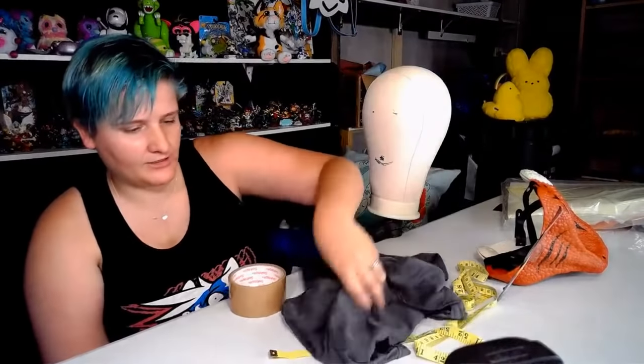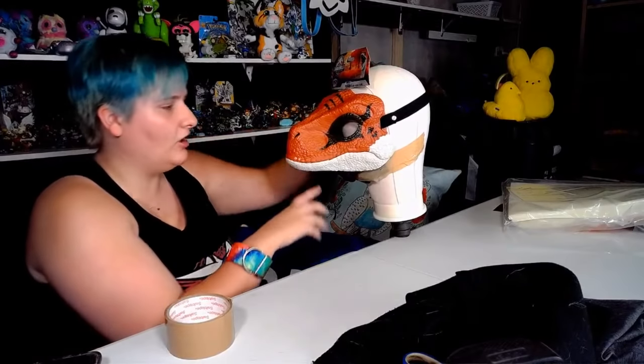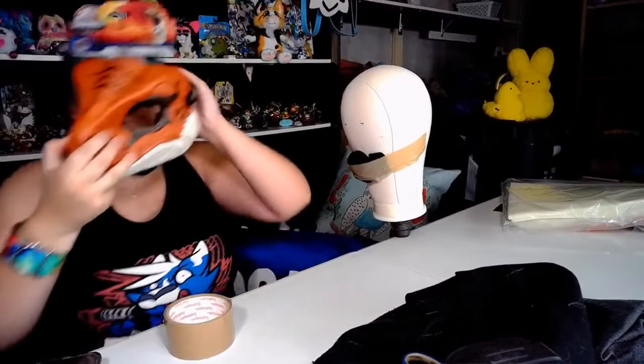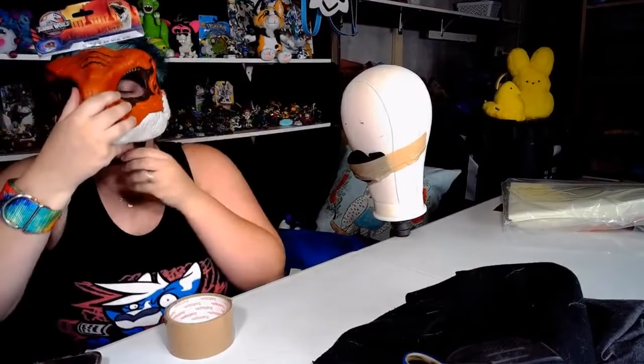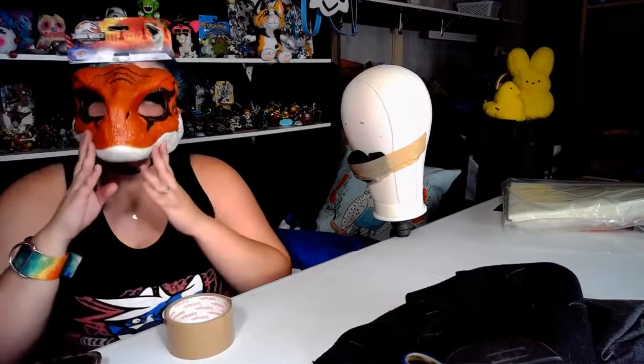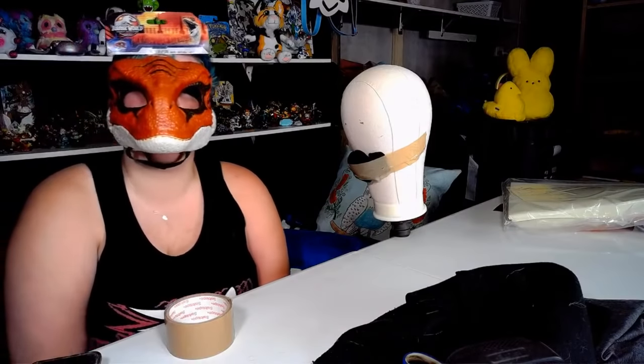I'll explain it pretty well at the moment. When you have one of these raptor masks and you go to open up the jaw, without anything to secure the top, it just... actually, I'll put it on and you'll see. So it just goes bleh. Now it's not even in my jaw. So you get one mouth movement, bleh, and then that's it, without it being really exaggerated.